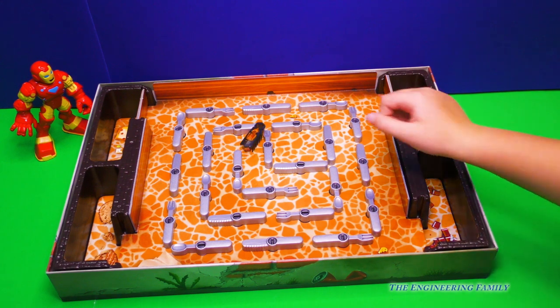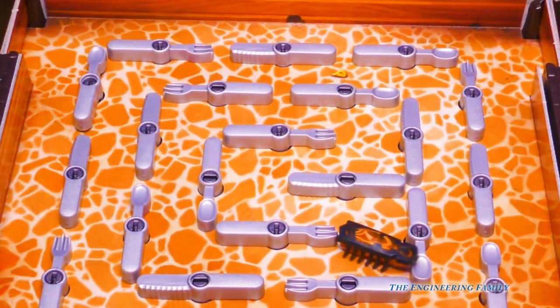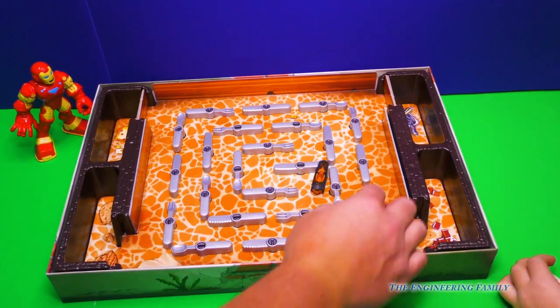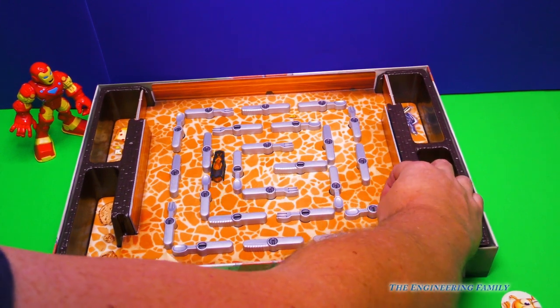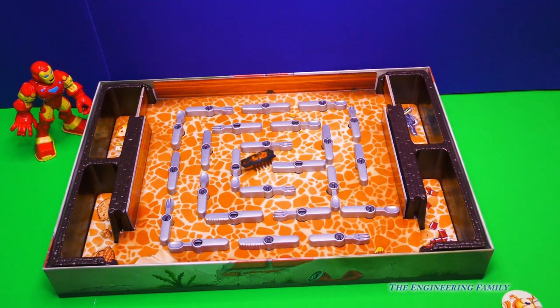She got a fork. I got a fork. Oh, she moved too. All right, my turn. So I got a spoon. I'm going to move. Get a question mark. I'm going to move that one like that. All right, get a question mark. Oh, I got a question mark. She got a question mark.